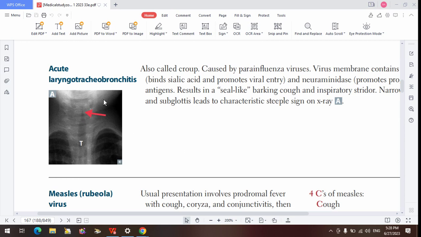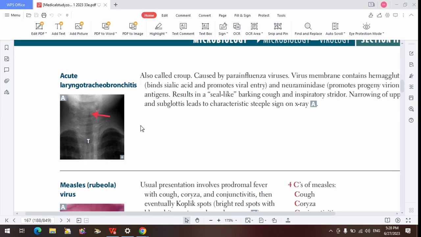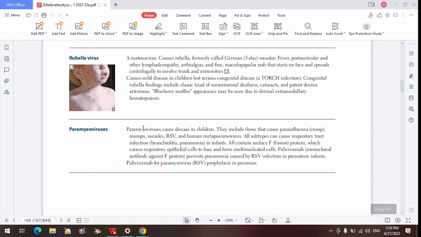So we should remember the other X-ray features of the other ones. When we're talking about epiglottitis, we talk about endoscopic features for epiglottitis. What did we say? Anybody? Do we remember? Thumb sign. But thumb sign is on X-ray. On endoscopy, you are going to see inflammation of that. So it looks like a cherry red appearance, because of the erythema and the redness of the epiglottis. Yeah, so that's very good. Thumb sign.